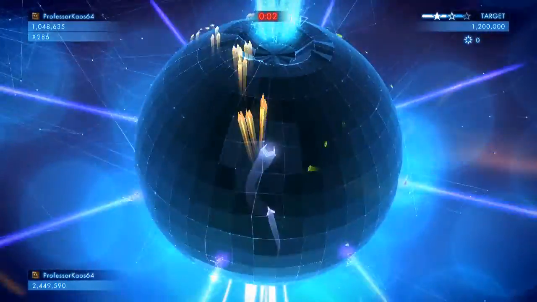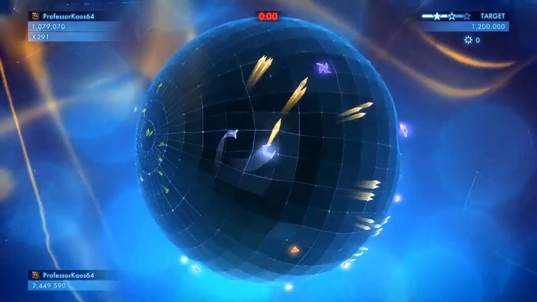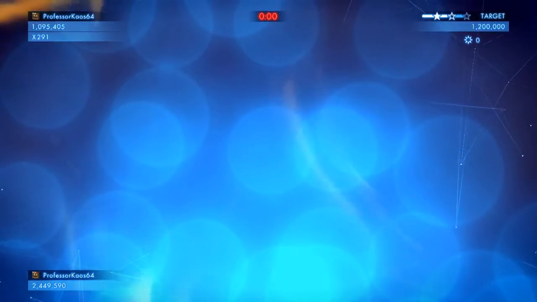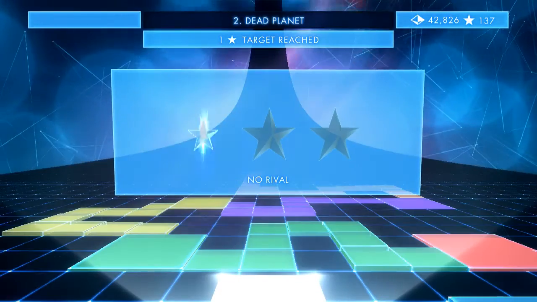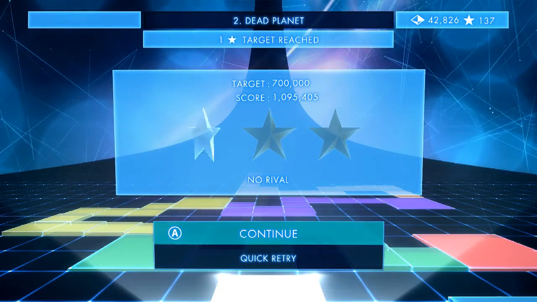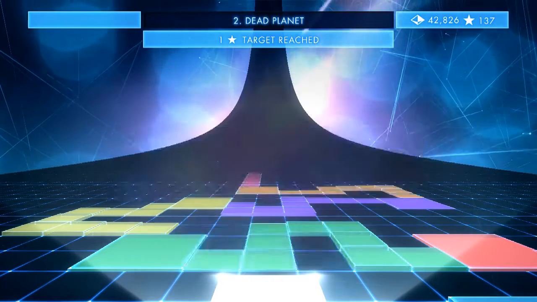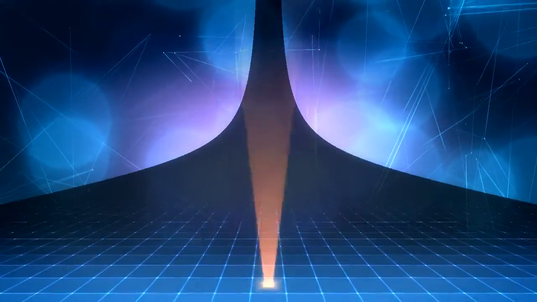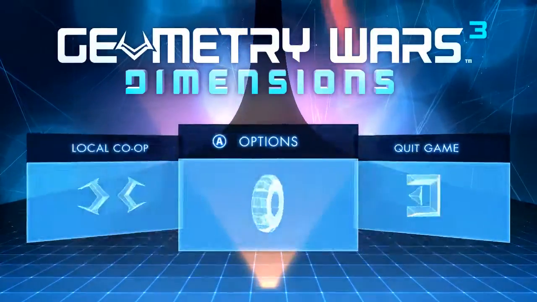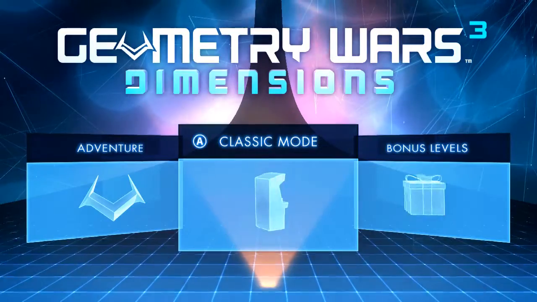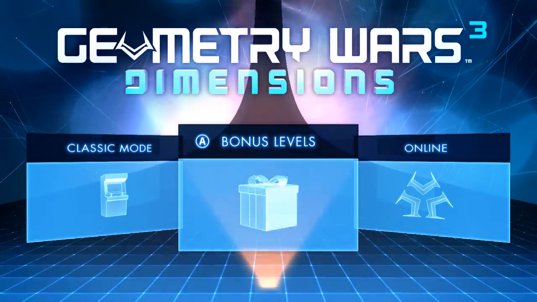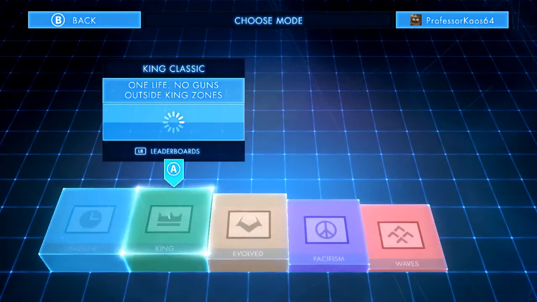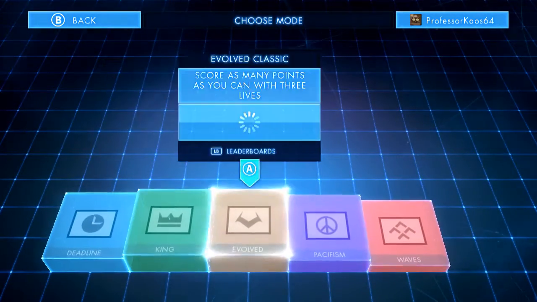And quick restarts, and we'll just kind of look around the board here and see what else there is. So you get progression at the end, which is nice, and you'll get starred on every level. And what I should note is if we back out here, the game also has classic modes, and those are the bonus levels I referenced a lot earlier. So in the classic mode, you can choose from a couple of different mode types where it tries to emulate the old Geometry Wars, so Geometry Wars 2, and maybe, I'm not sure, previous to Geometry Wars 1.